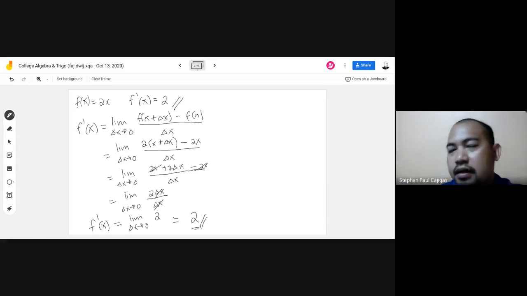But yeah, in mathematics, as long as you follow the correct rules and logical mathematical steps, then it's okay. In an exam, just state which one you are using. But the rules of differentiation are really the easier way of finding derivatives than the definition. If f of x equals 2x, you go straight to f prime of x equals 2, while with the limit definition it takes several lines, so it is really long.